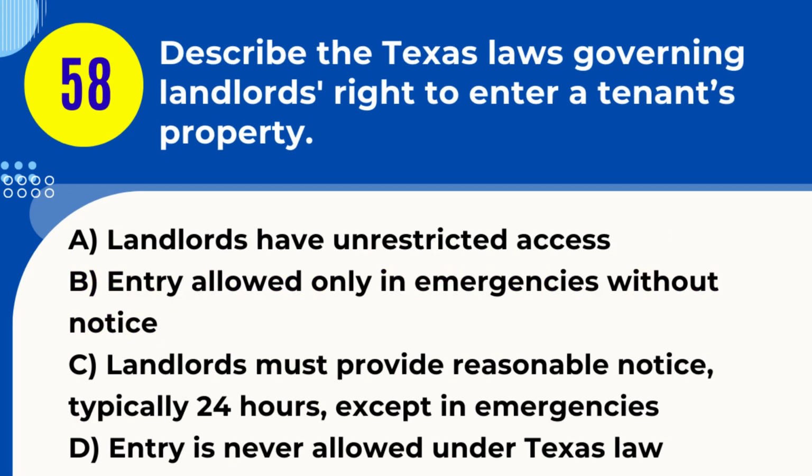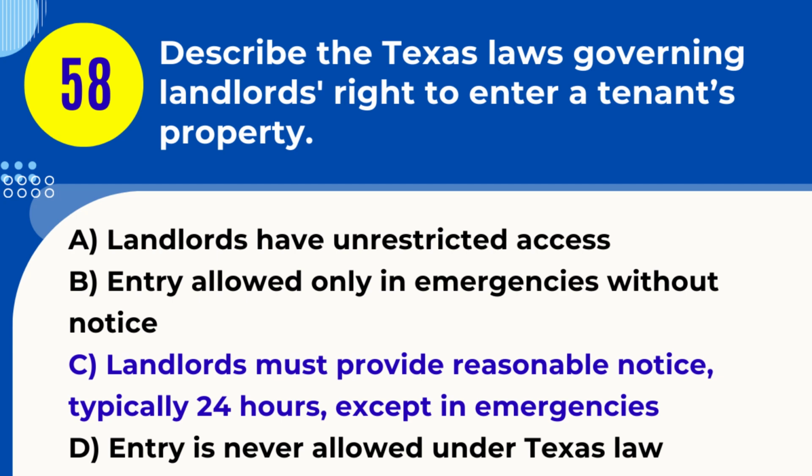Question 58. Describe the Texas laws governing landlords' right to enter a tenant's property. A. Landlords have unrestricted access. B. Entry allowed only in emergencies without notice. C. Landlords must provide reasonable notice, typically 24 hours, except in emergencies. D. Entry is never allowed under Texas law. Answer. C. Landlords must provide reasonable notice, typically 24 hours, except in emergencies.